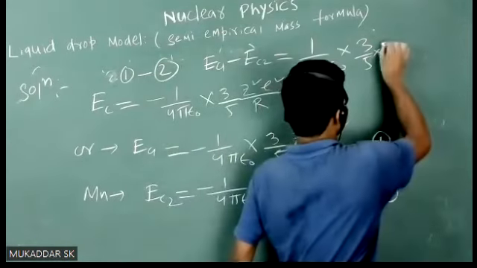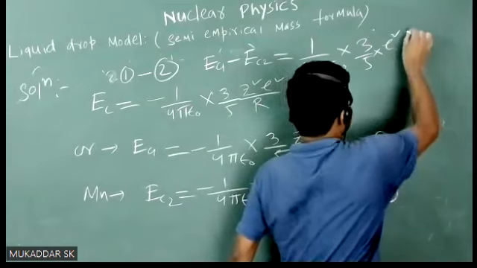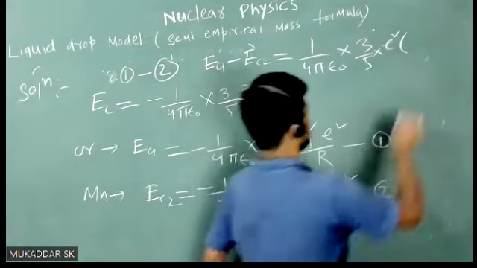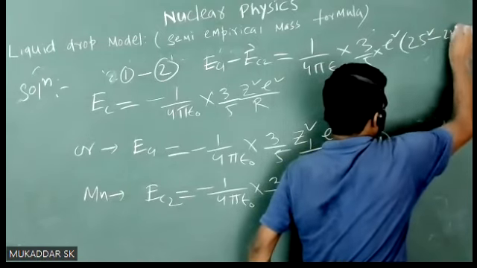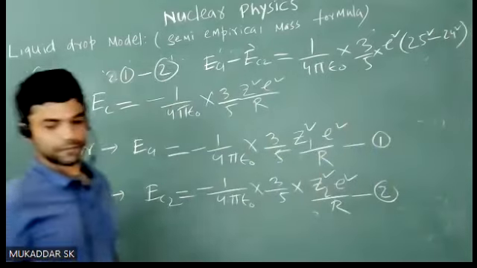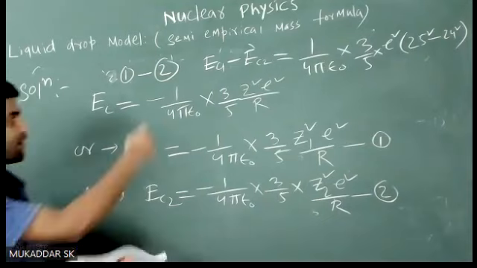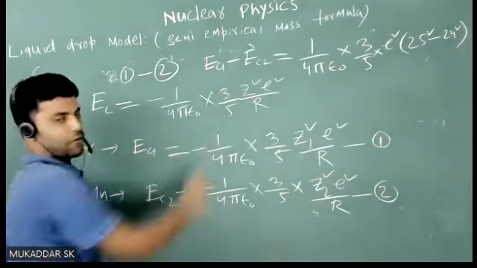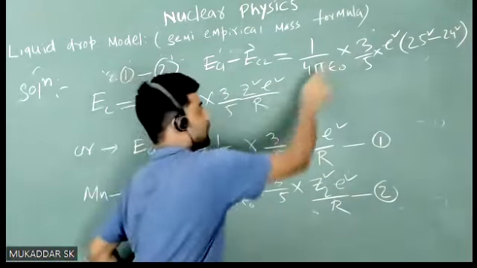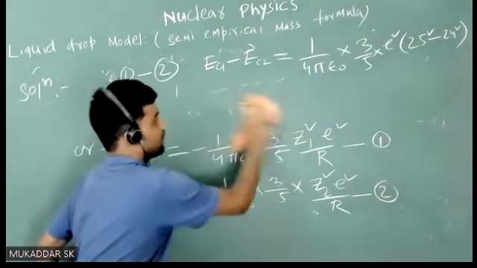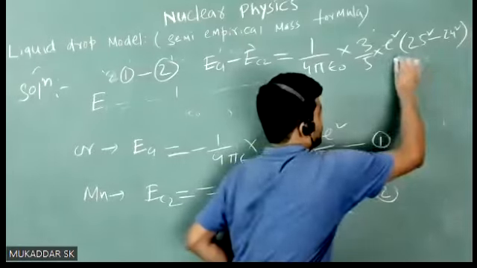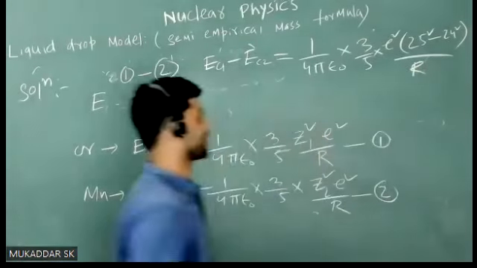Let us take E square common. You will have Z2 square, which is nothing but 25 square, minus 24 square. Is it visible? Then EC1 minus EC2 is given, right? And E square by 4 pi epsilon naught, how much is it given? In MeV femtometer, so everything they have given. Oh, I forgot, R has to be calculated, sir. Exactly, that we have to calculate actually.